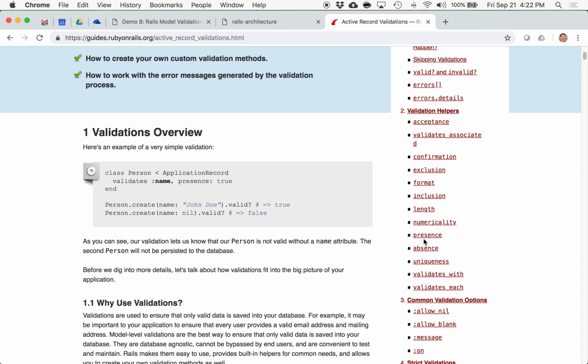Things like, is something present? Is it a number? Or qualities of the number, like is it less than a value? Is it greater than a value? If it's a string, how long is it? Things like this. So there's lots of different ones, and on your own, you'll want to familiarize yourself with them. Or if there's something you know you want to do as a validation, you can look around in there for it.